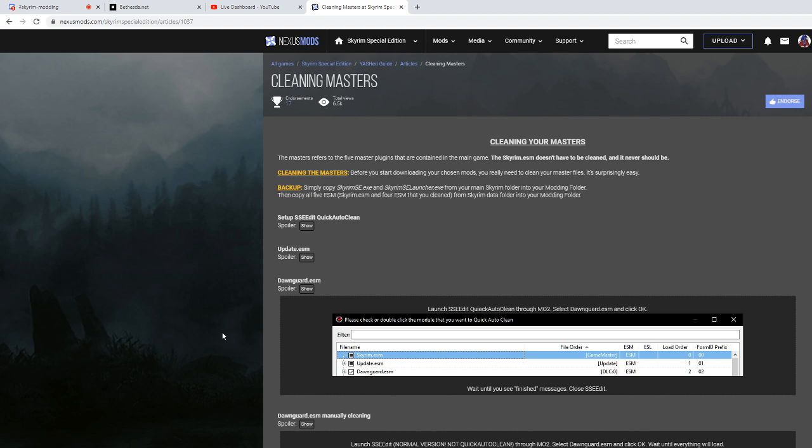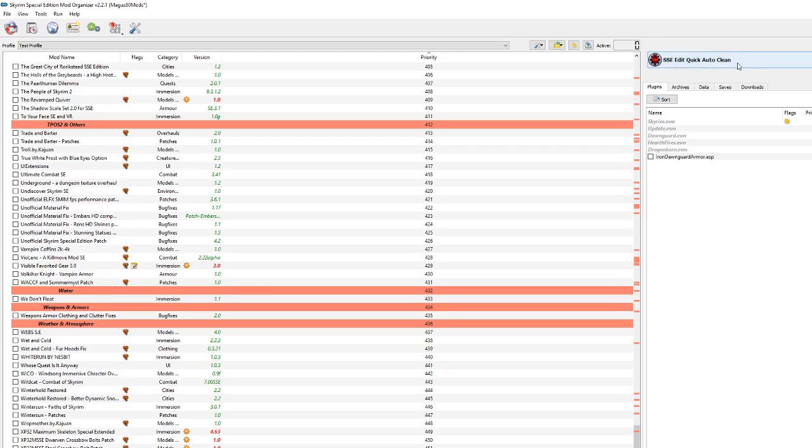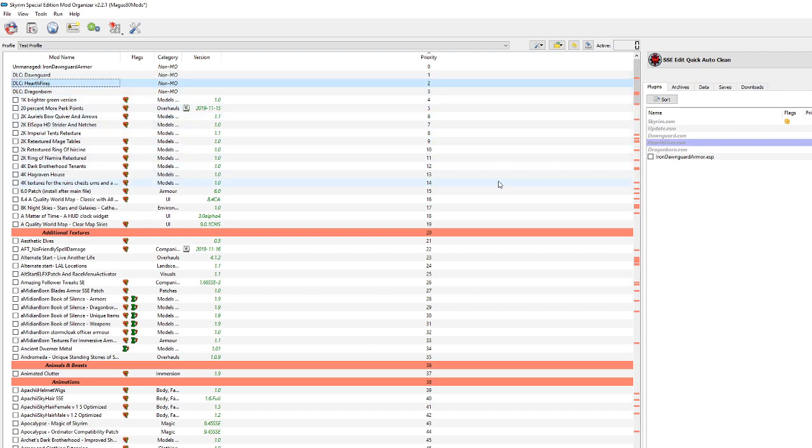With the auto clean, if there's any nav issues, any rogue edits, identical to master files, things like that, quick auto clean usually gets all of them. It's a one-step cleaning process. So like I said, when I go to do this, it's making sure that my masters here, actually these are out of order. It doesn't really matter. It's going to clean them for me anyway.